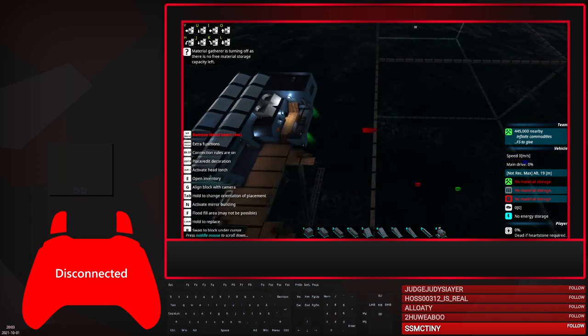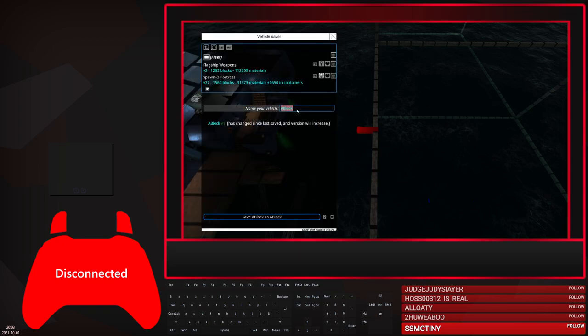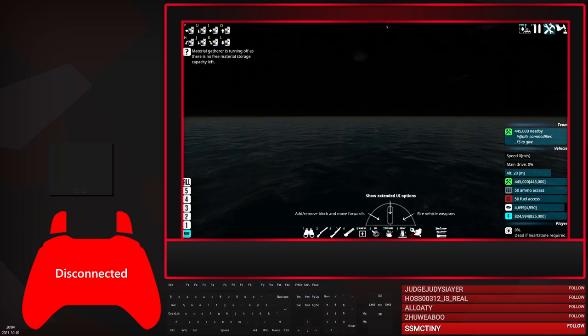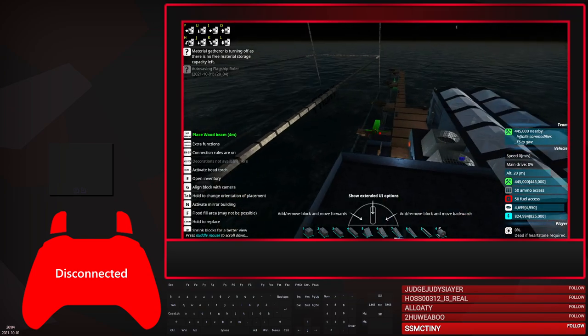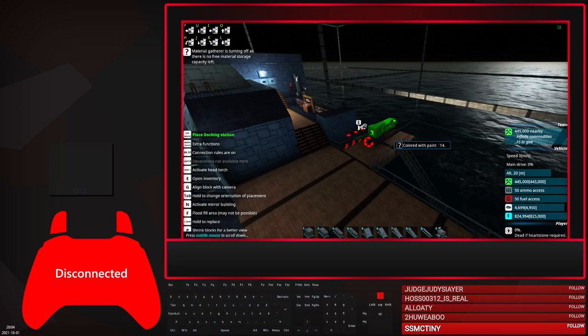So now let's save this as the flagship frame ruler. Let's see here, how much higher do we want this?